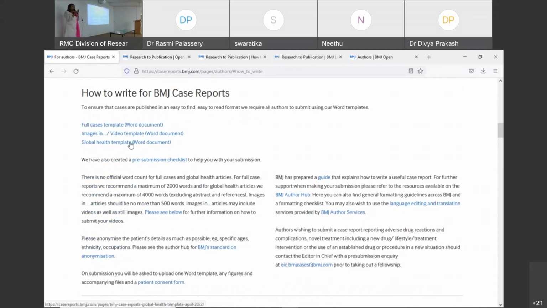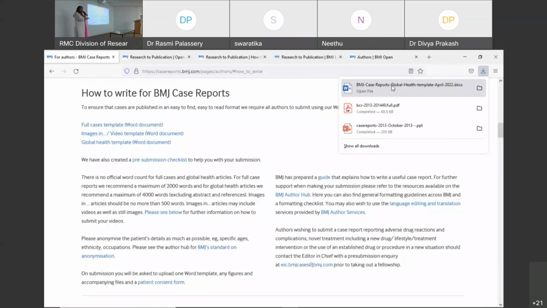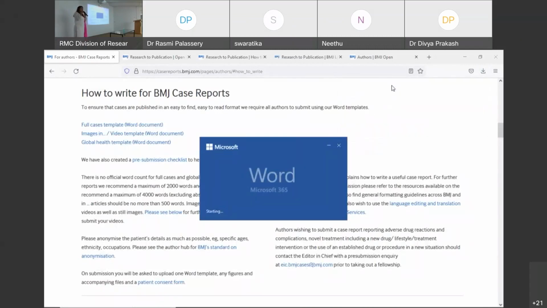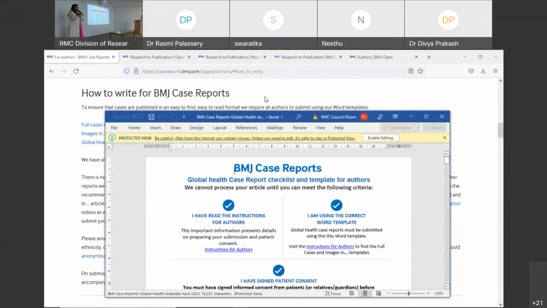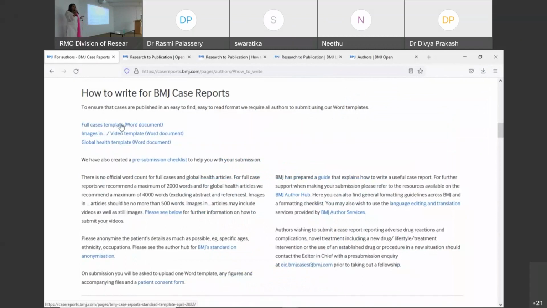If your case has a regional or maybe an economic aspect, then it becomes a global health case. For example, let's say there's a village somewhere nearby and there's a factory in that village, and due to the air pollutant or the drainage water, people around that village are getting affected, then it becomes a global health case template. And the approximate word limit is 5,000 words.